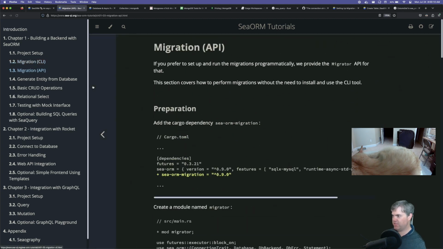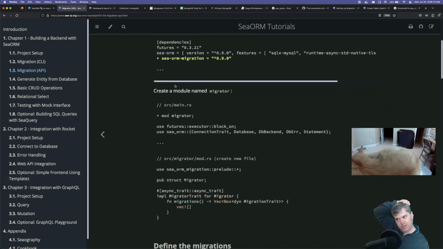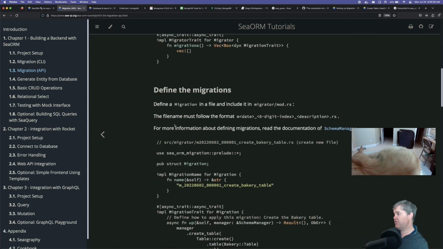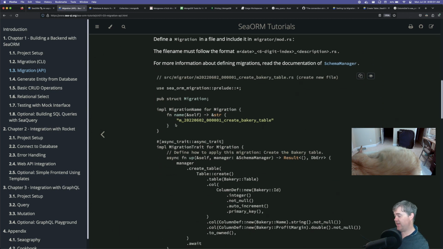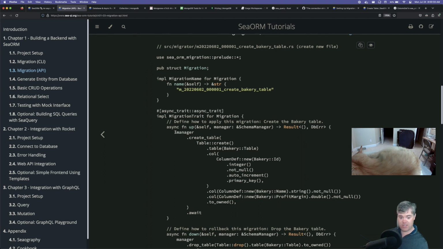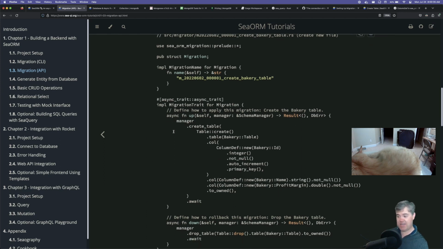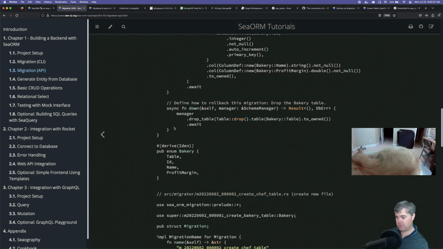Okay, so migration. I'm okay with not doing the migrations, although it'd be interesting to do this. You could throw in the migrations so that every time the server runs, it runs the latest migrations. That's actually, I don't hate that. I think that's fine. If you're ever using something like Axum inside of a Docker container, this is not necessarily a bad thing to do.